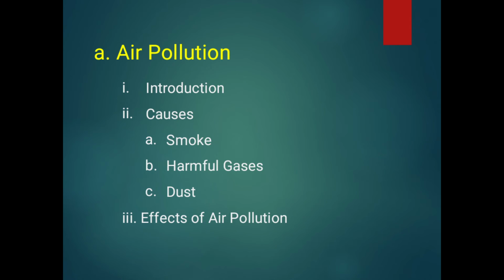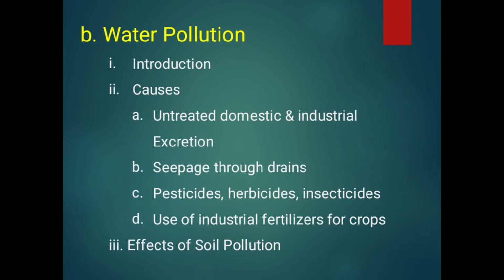The other important factor is water pollution. Water, of course, is the basic requirement of not only human beings but animals and plant life as well. This water is contaminated by so many factors. The polluted water from our houses and our industries is constantly released into the rivers and canals. It affects not only the aquatic life, but that contaminated water also seeps into the ground, is absorbed into the ground, and is added to the underground water tank, and this is what we again extract and take out for our domestic requirements. So this whole cycle affects not only the aquatic life and other plants, but also human beings directly.